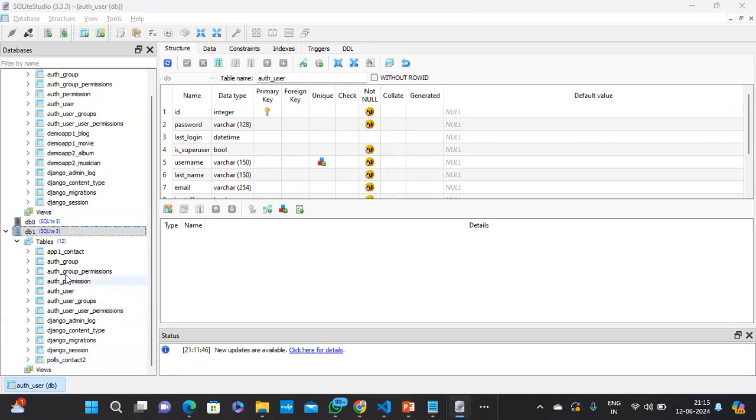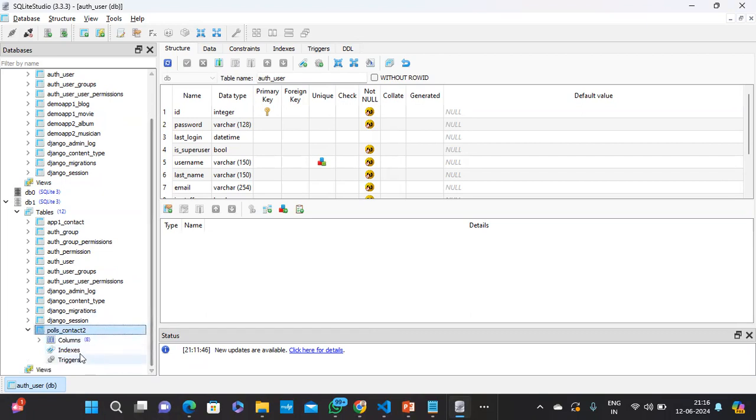Okay. So you can see here app one, regarding this is the one table, contact. Normally in any website, there is contact information. You can do any functionality, but one side is contact information you want to store. So this is the basic thing: suppose I want to store contact details. This is the app one app, the contact, and there are other models. So you can see it's created.